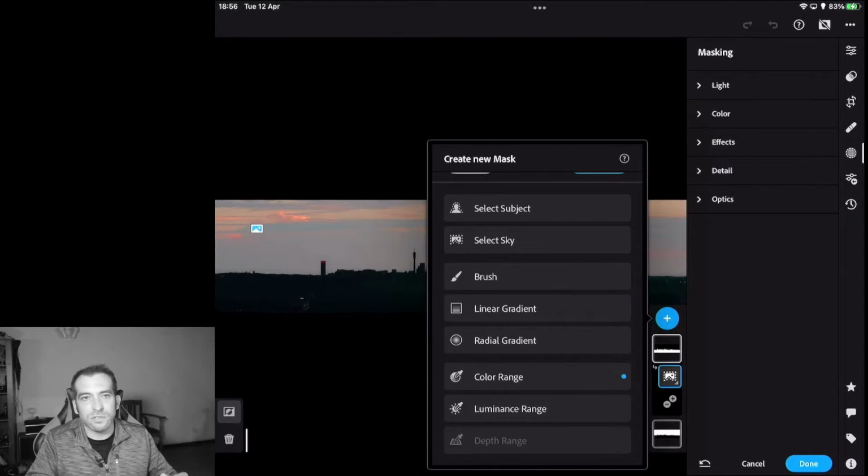I haven't found it really useful at all. In most cases, the top options that we've got in this list will cover any needs that I've got. But just so that you know, maybe once in a while you get something where you need to edit all the orange areas in an image, and you can just go color range, select an orange part, and it will select all the similar ones in your image.